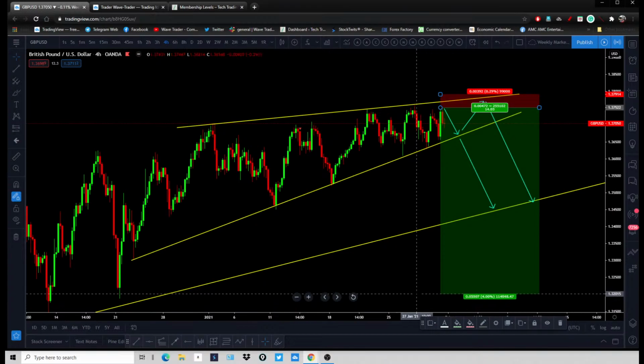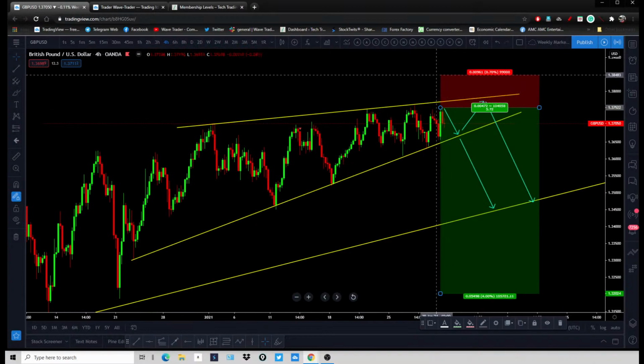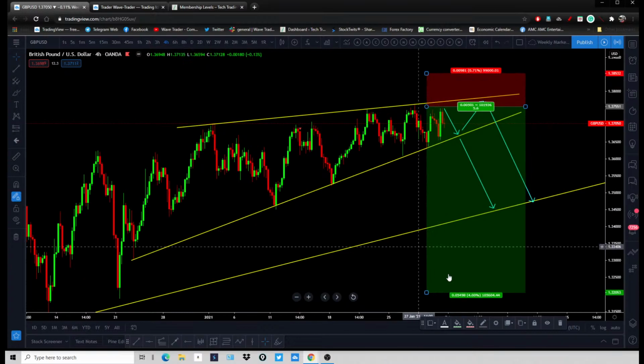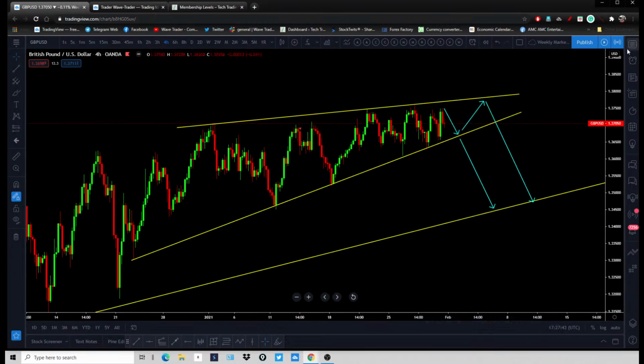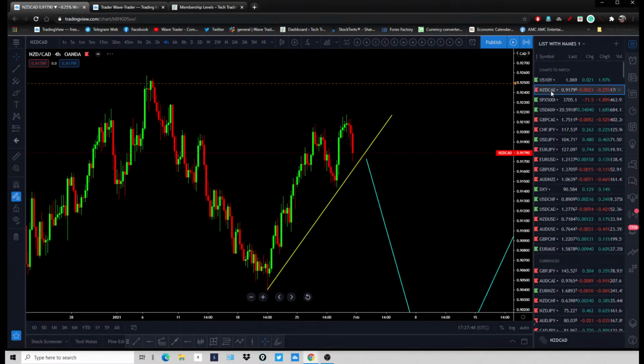Just look at how much return you can get over there. A 500 to 600 pip move can appear. If you are not comfortable using a tight stop loss, you can use a wider stop loss as well, where you are comfortable with the stop loss. And now let's move on to the others.